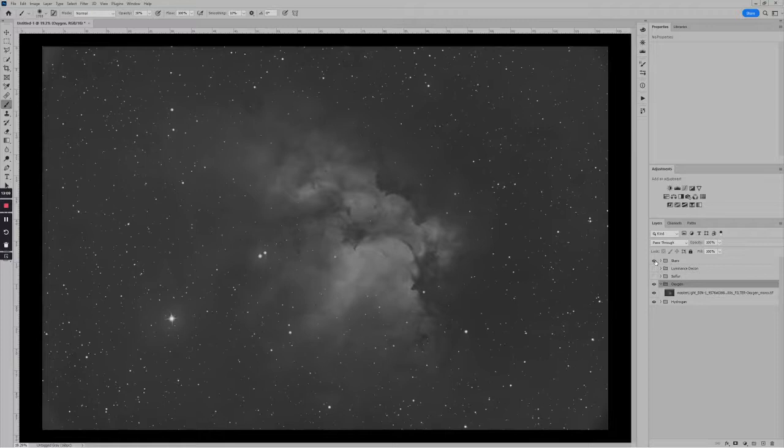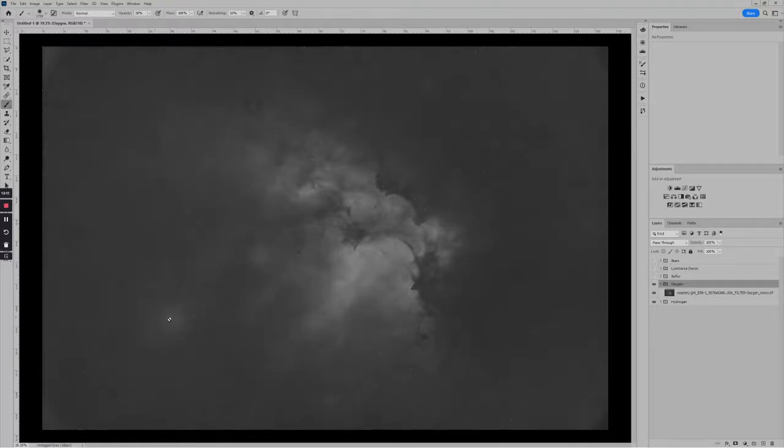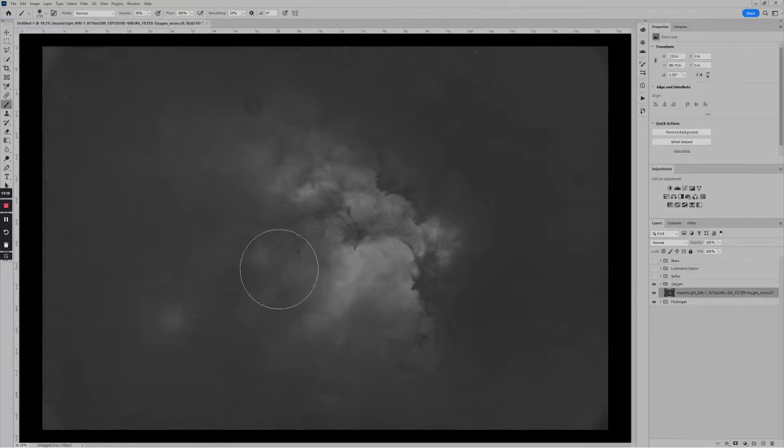If I turn the stars on, this is a glow around a star, and this one may just be a little bit of a dust mite. But in either case, I'm going to take these out with the healing brush. I see most people use the clone stamp. I think the healing brush works better.